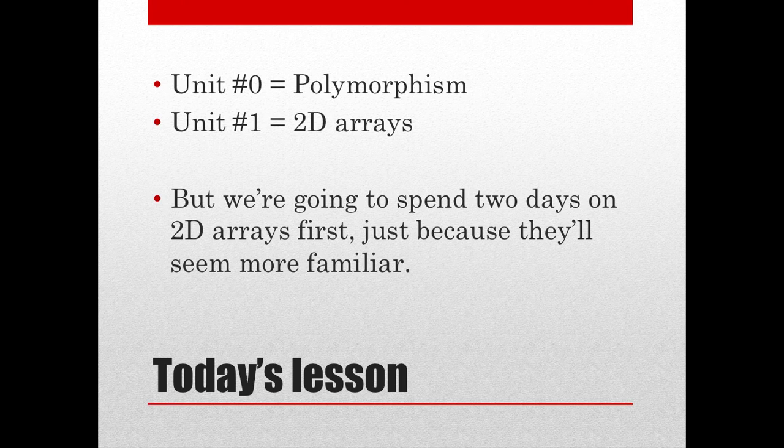Today, there's another video right after this. As soon as you're done with this video, I think you should just go on to the very next one. I said that unit number 0 is on polymorphism and unit number 1 is on two-dimensional arrays. But weirdly, today we're going to start with just 2 days this semester on two-dimensional arrays. Then we're going to leave that behind and do all of polymorphism, and then we'll pick up 2D arrays when I'm back in February.